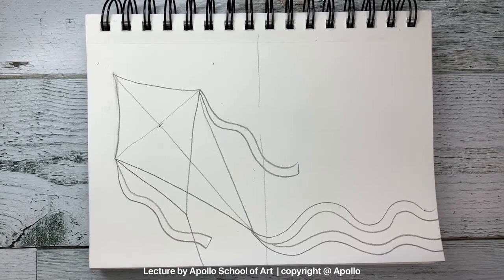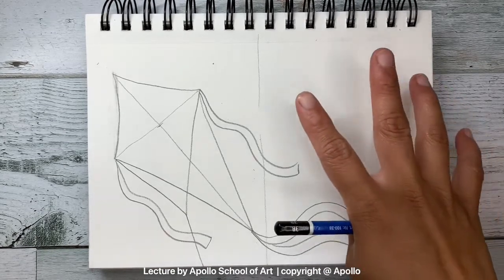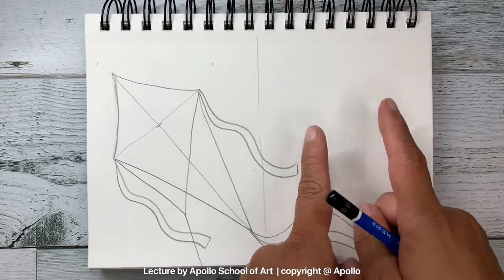You can have a rainbow on top. You can have superhero graphics. You can have princesses, fairies, or anything. All right, so remember, we are making two kites. It's time for you to start your second kite.